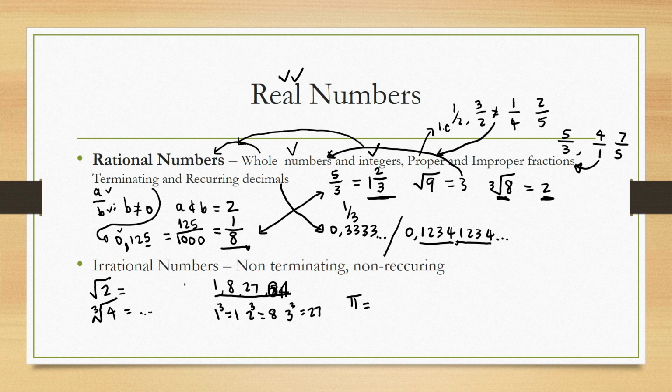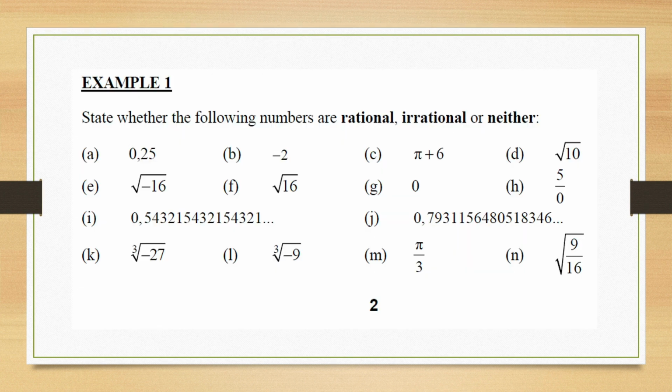Other than this, I've got a homework, or a task, for you to do. So I urge you to please try and do it. If there are any challenges, just feel free to reach out or ask. Right, so here's our task, or our assignment. It says: state whether the following numbers are rational, irrational, or neither.